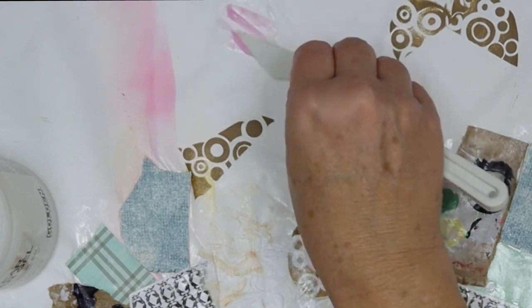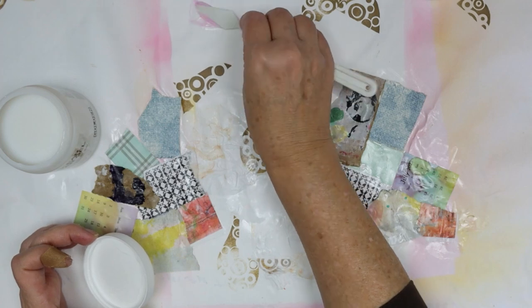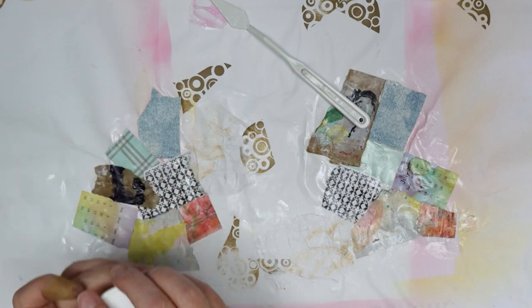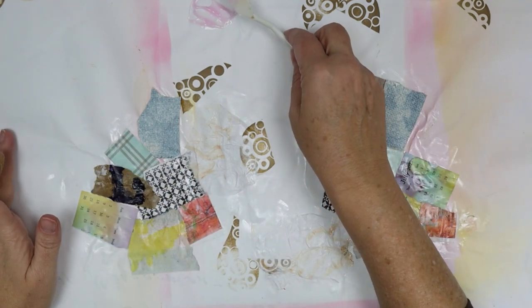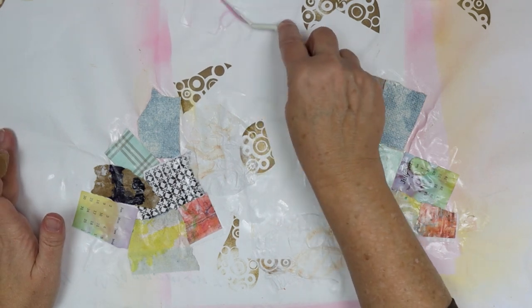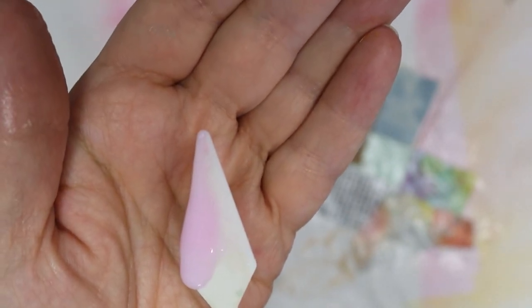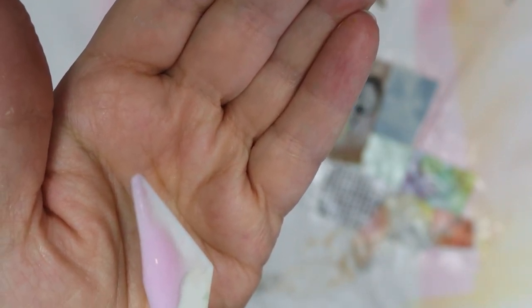I can see where this is going to make a lot of air bubbles. So again, if you don't care about the air bubbles, it's a non-issue, but if you do, then it is going to be an issue and you'll have to put it in a container that's sealed. There we go. I don't think you can really see those air bubbles, but there are. It's hard to see with the glossy surface.